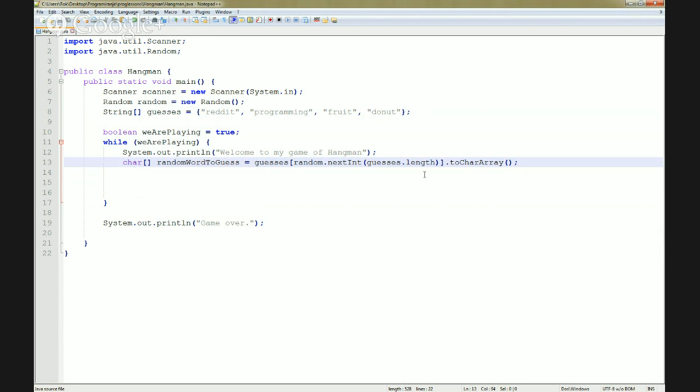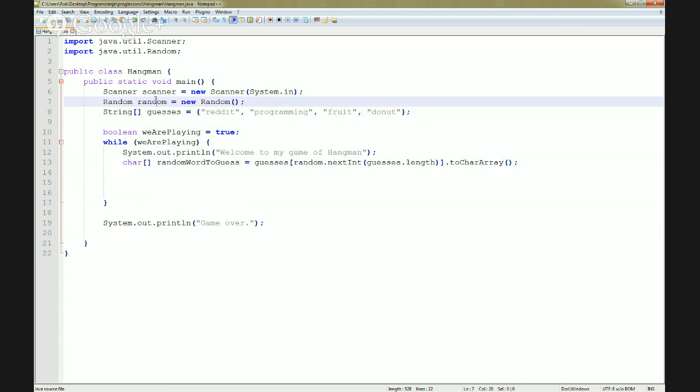So I realize this is pretty confusing, so I'll try my best to explain. So as I said, we will be taking a word from this array, and between these two brackets right here, we have to get a random number so we can choose any of these words.